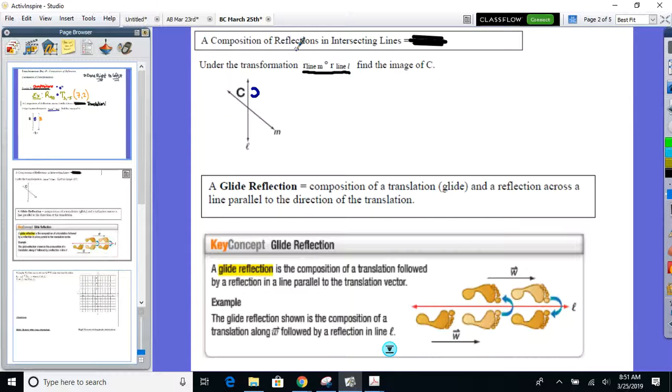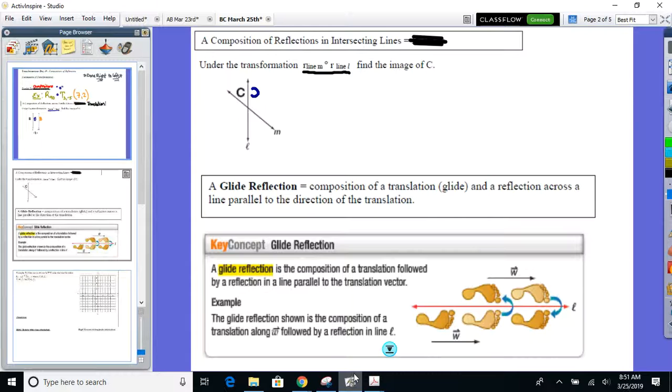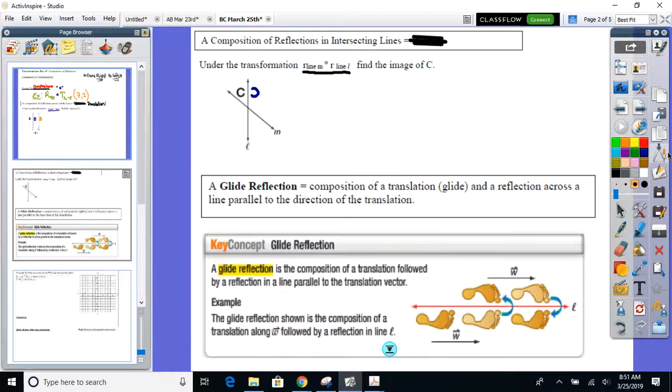And then take that C and reflect it over which line? Line M. This might be tough for some of you. Try to fold your paper over if you need to see where that C is going to look like on the other side of M. Now, again, not going to be critical of you. I just want you to get the idea.